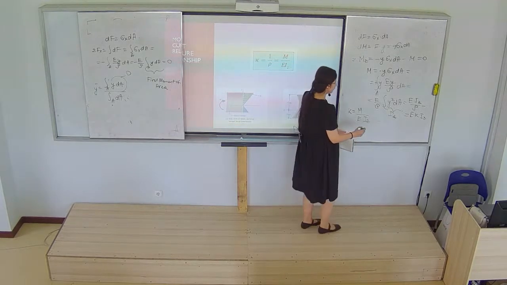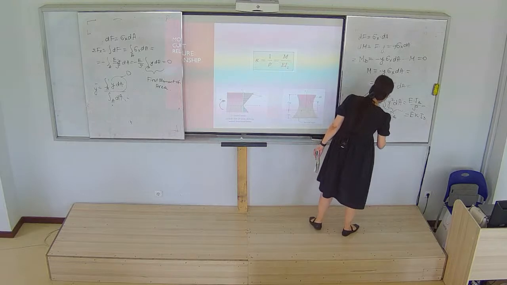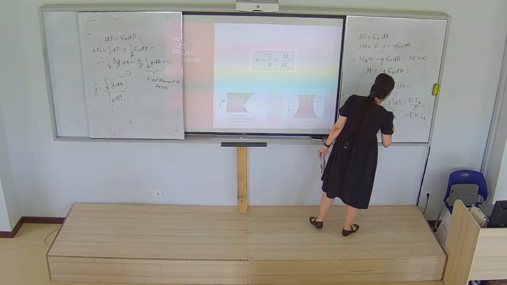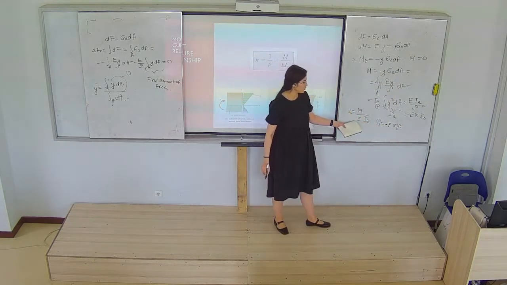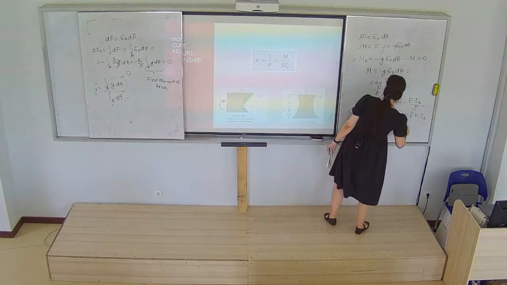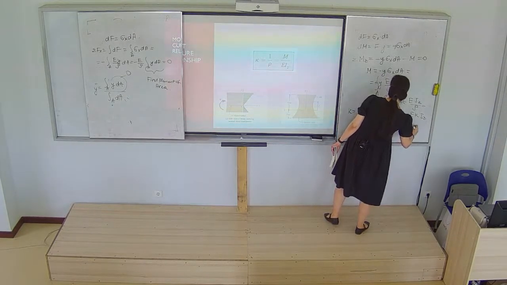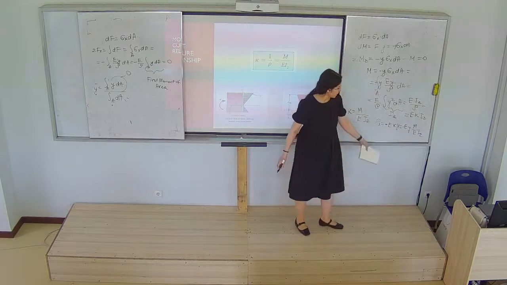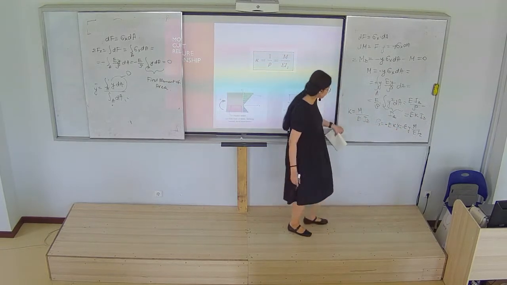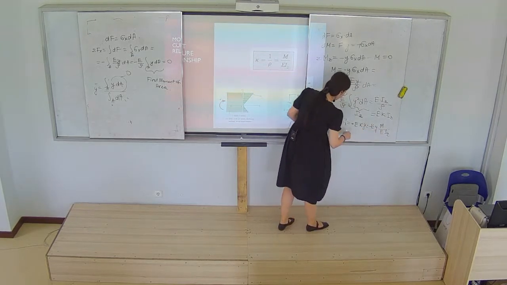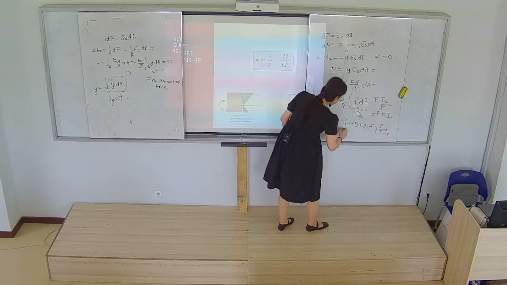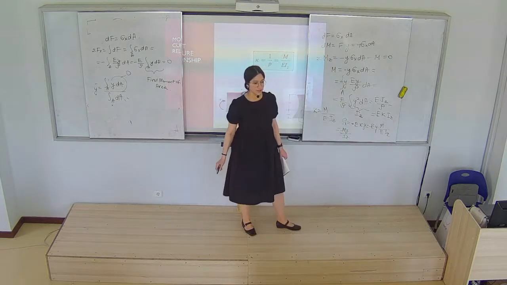What was the formula of sigma x? It was equal to minus E kappa multiplied by y. Instead of kappa, I will put this one. And it will be minus E multiplied by y multiplied by M divided by E multiplied by Iz. E and E, the Young's modulus, will cancel, right? And our formula will be changed. This is the last conclusion: sigma x equals minus M multiplied by y divided by Iz. Do you agree?